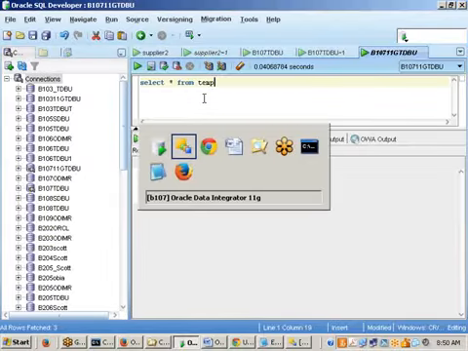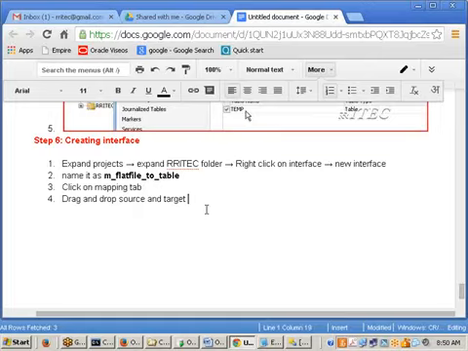Okay, please write this one. Drag and drop source and target.